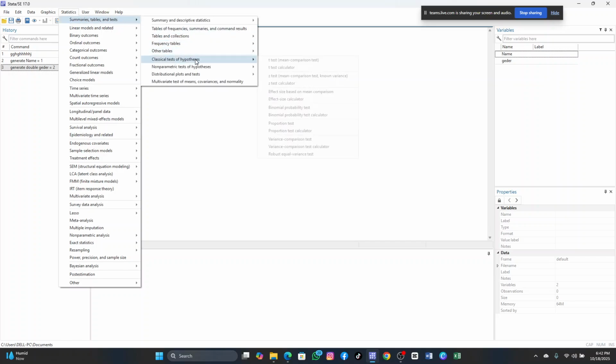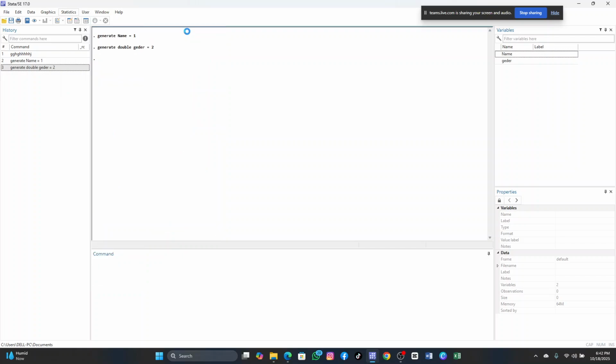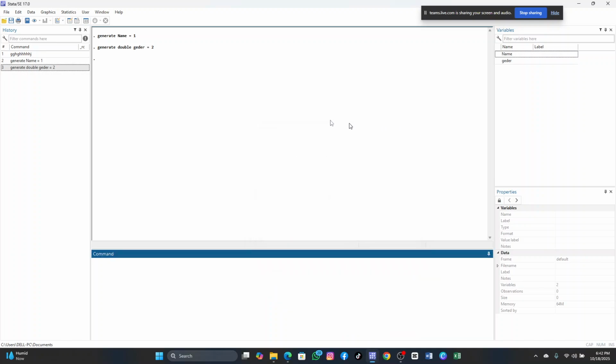Do you see classical test of hypothesis? Do you see t-test? So I will show us how to do. At least t-test is part of the outline. ANOVA is there. Regression is there. And you know regression is under linear, right? You see linear regression. And if I begin to click, then we start seeing things. Do you get? So I will show us.